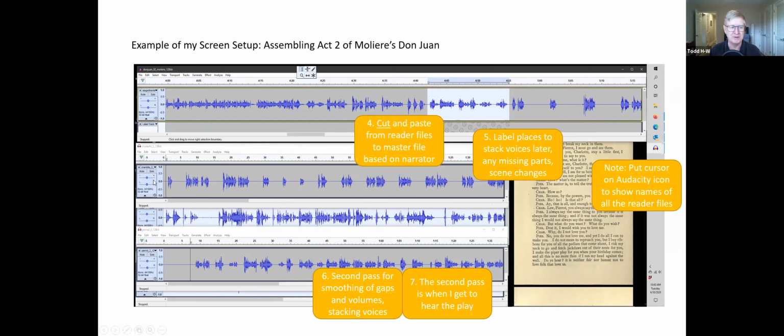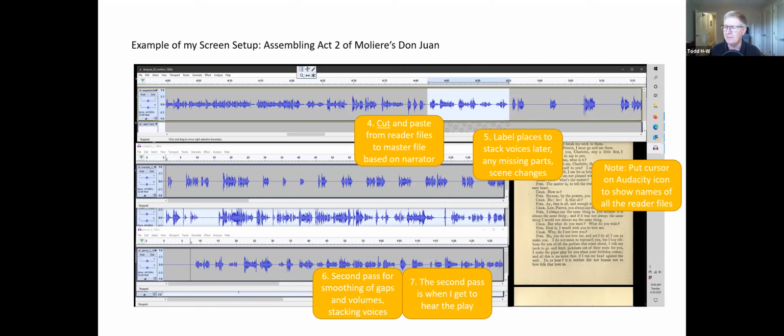I don't have to keep track of where I am because it's always going to be the next thing on the left. Excellent. As I'm coming along here, I may put in a label track. If you press Control B in Audacity, you get a label track. I may put a label in here that tells me I'm going to do something later on. It could be that I'm missing a part and I'm trying to assemble something early before I've got all the parts from Todd, and Todd's parts are late, so I'm going to put little labels here so that when that part finally comes in, I'll be able to scroll along and figure out where they go. Scene changes, whatever. I do that whole pass, and finally I end up with everything all assembled.